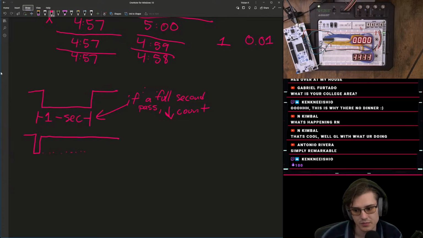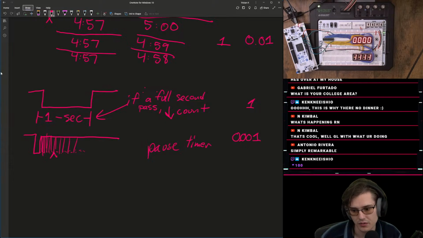But if you were to hit this button anywhere in here, you don't actually reach that 1 second time. So in reality, instead of counting by seconds, you could honestly just do 1 millisecond. That's fine too. And every 1 millisecond is each of these dots. So you're constantly sampling to see if the button was pressed in any of these times. And if it was pressed, then you pause time.